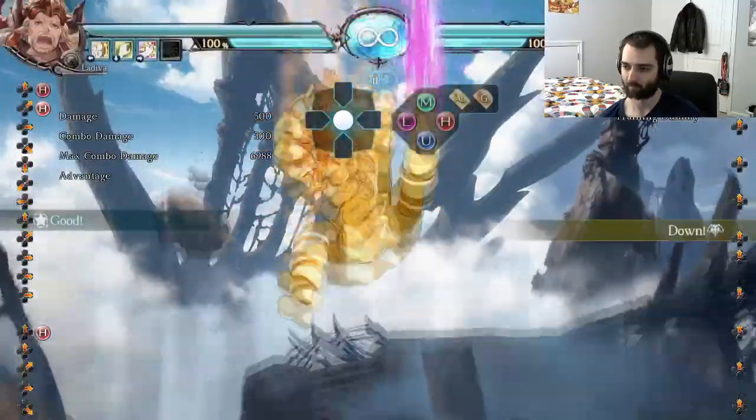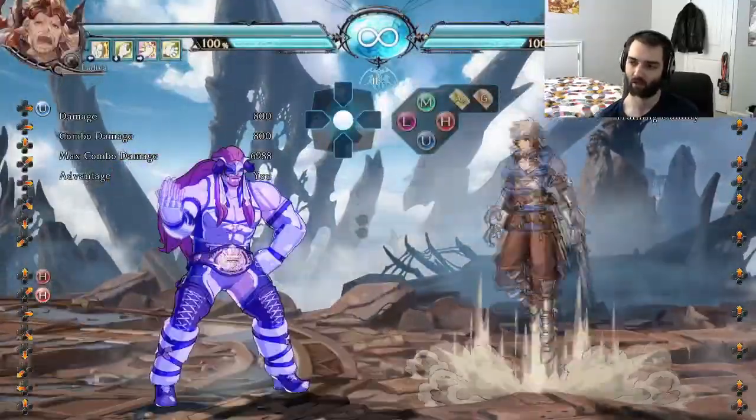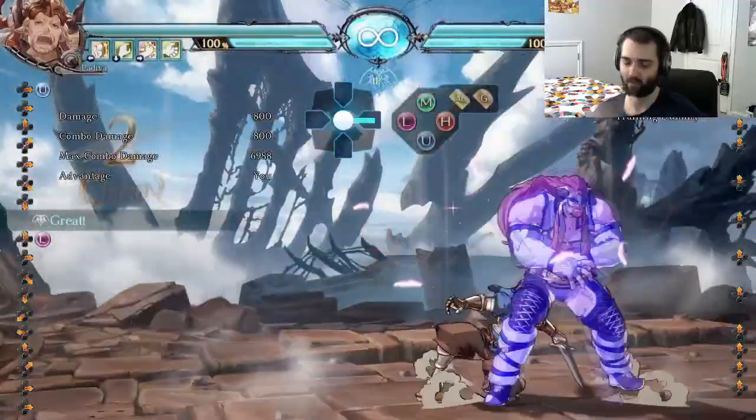EX1 is just similar to the medium knockdown, but it is a little bit more prone to DPs, so just keep that in mind. If you do it right, it should be DP safe like it is there.